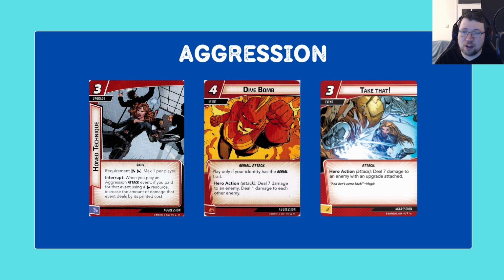Hone Technique is absurd. It is a very, very, very good card. And will it be good for Iceman? Well, as an X-Man, he can get the X-Jet, which means he can certainly find mental resources. And if he can get aerial, he can Dive Bomb.